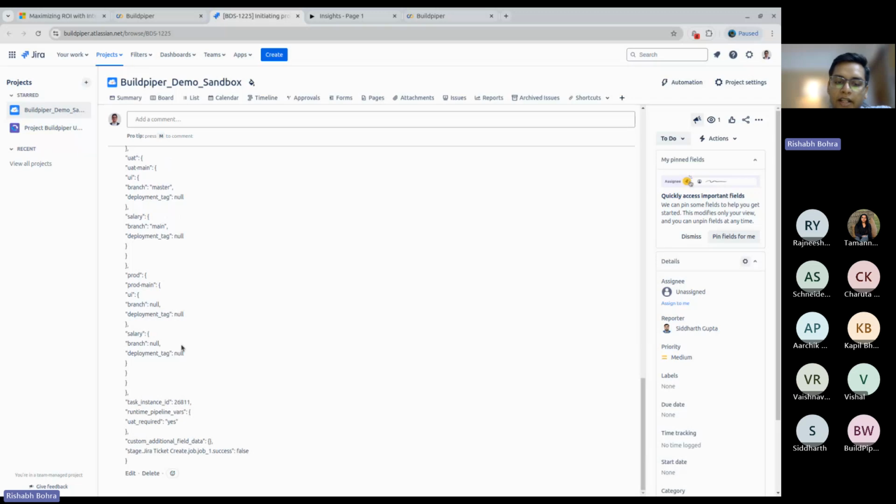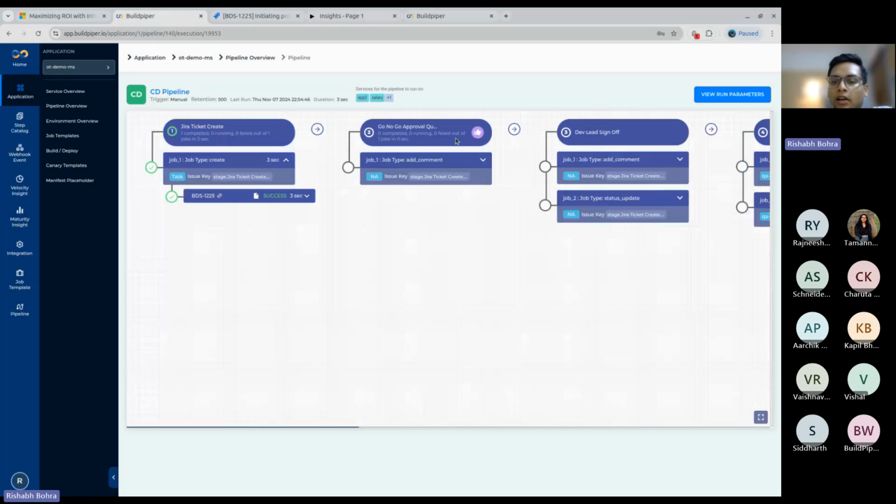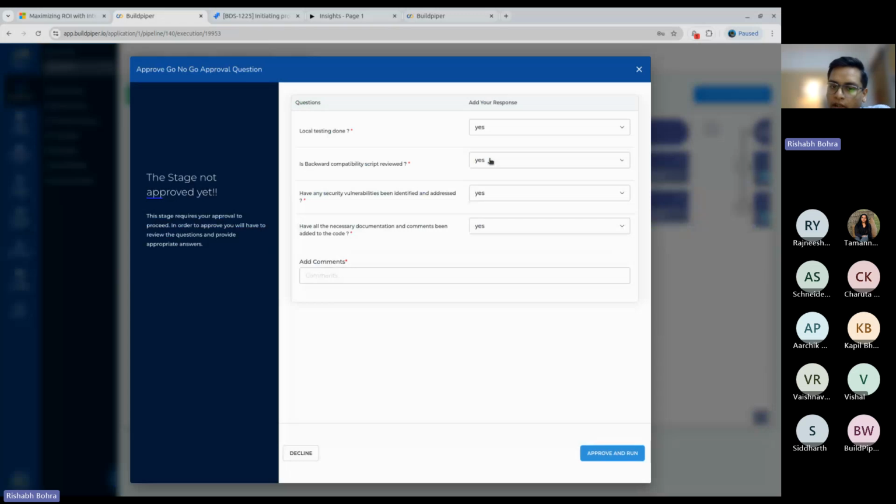And then subsequently, it can also be integrated to update in real time the approvals as well. So once, let's say, at any stage in the build pipeline, someone gives the approval, in that case, that could be logged in the release ticket that this person has given the approval. Also, these approvals can be completely automated, and then using the Build Piper's role-based access control, we can configure who can give the approval and who cannot give the approval. And also, while doing the approval, we can present them with, let's say, a set of standard questions, which need to be answered as well, and which could be made optional or mandatory as well.